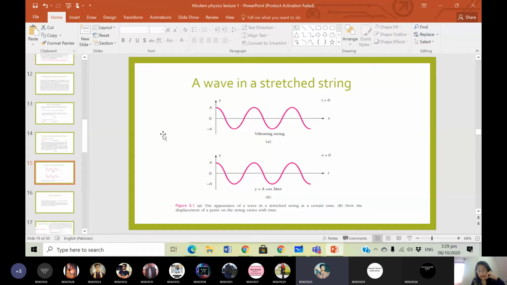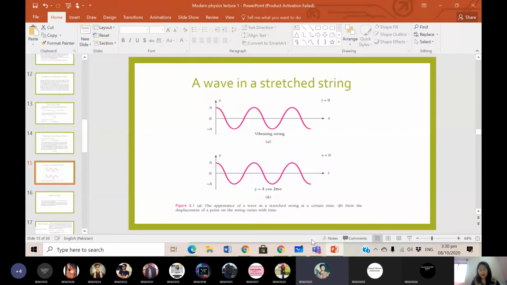For example, if you look at these diagrams, ठीक है, like यहाँ पे, at a given time t, if we have a stretched spring, a vibrating string, so it's starting from this amplitude, it will go here and here and here, up and down, ठीक है. So what's happening to x is that x यहाँ पे change हो रहा है और time change नहीं हो रहा, तो हमारे पास displacement हो रही है y direction में, up and down, ठीक है. इस ग्राफ में x is remaining the same, time change हो रहा है, फिर भी y displacement हो रहा है, which according to this equation, what we want.